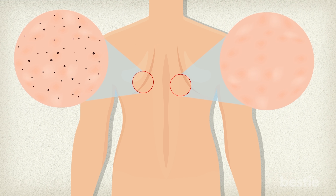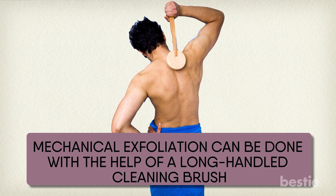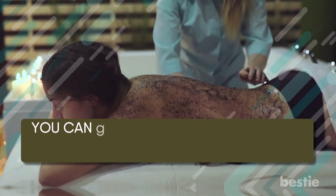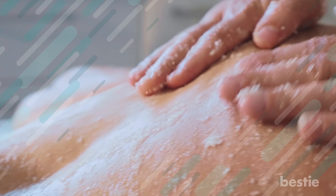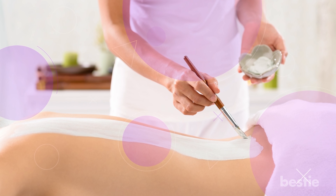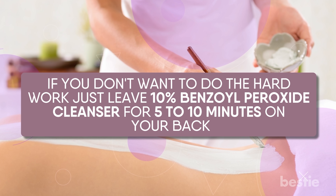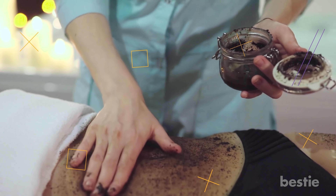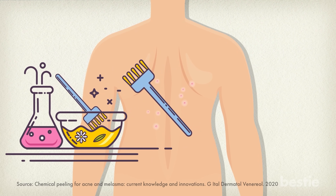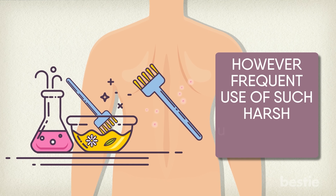9. Exfoliate. This requires you to gently remove the top layer of skin that might have dead skin, microorganisms, and excess oil. Mechanical exfoliation can be done with a long-handled cleaning brush — just squeeze some acne-fighting body wash on the loofah and scrub your back. You can also use different scrubs from coffee to apricot to lotus and honey, but be extra gentle to avoid a fiery red back. Chemical exfoliation is another option: leave 10% benzoyl peroxide cleanser on your back for 5 to 10 minutes like a mask. These procedures may take a few days to subside flare-ups, but if you're in a hurry, over-the-counter chemical peel pads with strong medical ingredients can work quickly — though frequent use of such harsh chemicals is not advised.